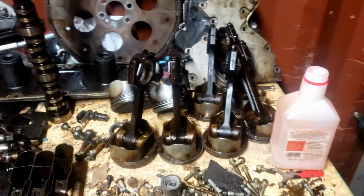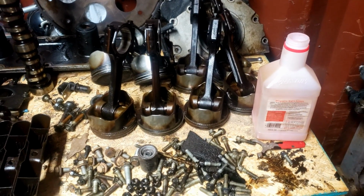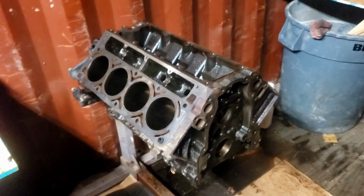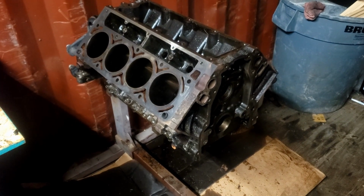We're still going to use the stock pistons and all that. We're just going to put new rings in them, new bearings in them, and start putting it back together. But that's all I'm going to be able to get done for today. This is for the S10 build that I've been trying to get built.